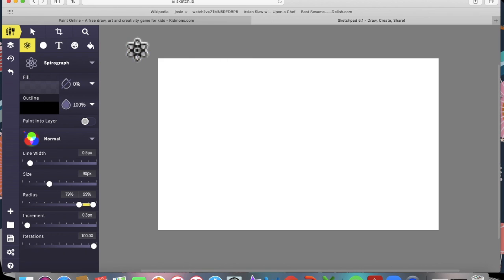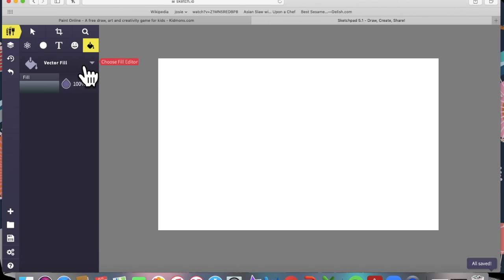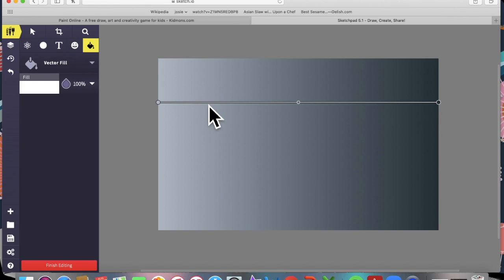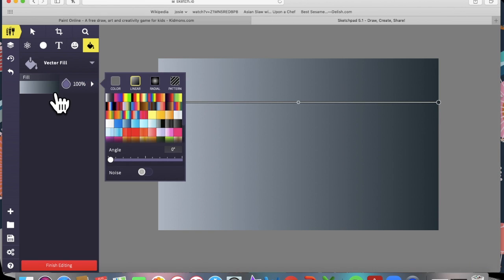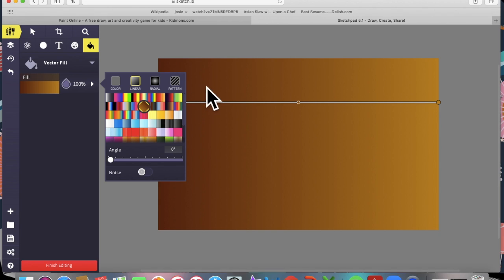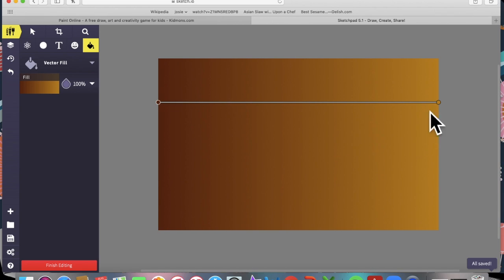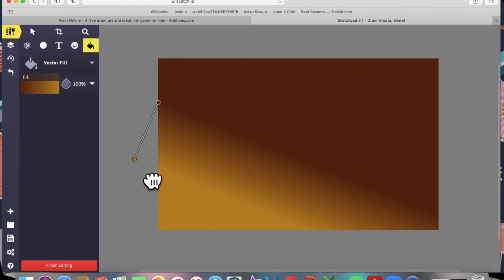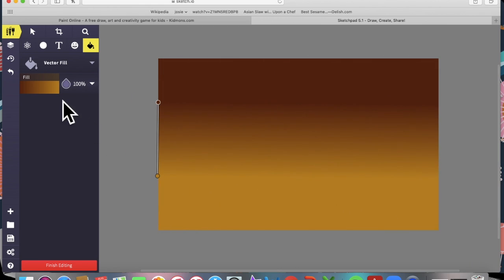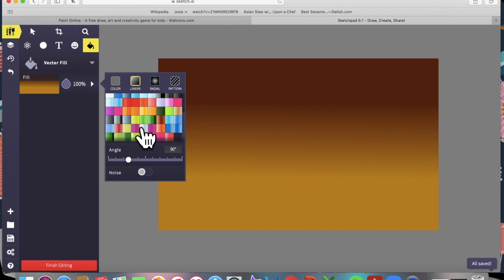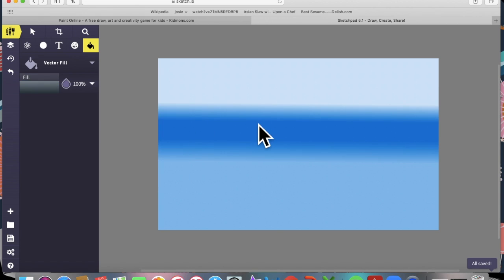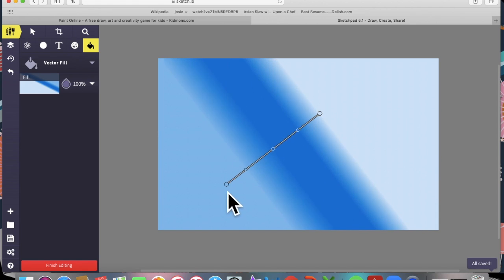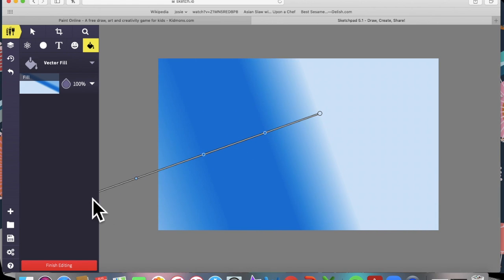So the first thing we're going to learn is how to do a background. We're going to go to vector fill. Vector fill is going to fill the whole background, so you can just click the whole background. And I've got it on linear. Linear is going to mean that you can get this line across and you can change it. So you can change this round. Depending on what one you pick, so if you want to do a sky colour, that's really cool. You can click anywhere on the page and then you can pull your linear line down or across.